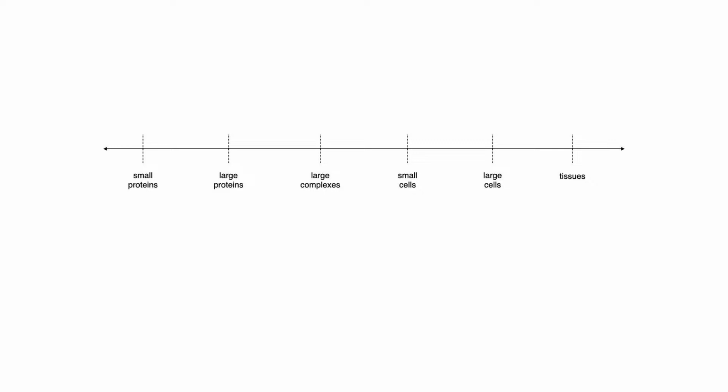Okay, I'm going to spend the last minutes on just some thoughts about the future of this technology, where the boundaries are, and ideas of how we could make progress. Obviously, we'd like to understand biology all the way from small proteins to tissues, and I think I've shown how cryo-ET is a fabulous technique to investigate the structure of small cells. But today, the most popular ways to look at large cells and tissues is light microscopy or thin section EM. For large complexes, it's single particle cryo-EM, and then there's X-ray crystallography and NMR on the small side.